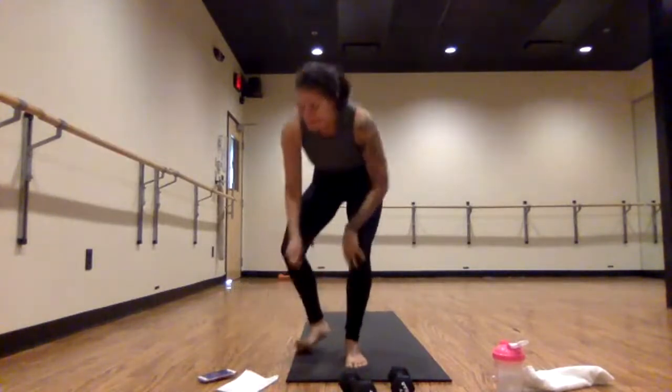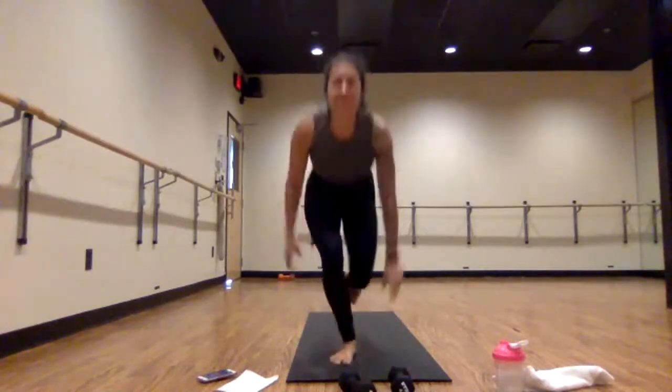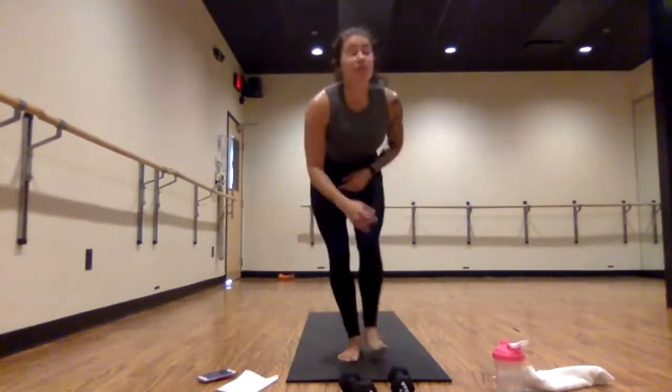3, 2. Ditch your dumbbells, Mario jumps. Big hop, big hop, big hop. Keep going. Burn through your right leg.